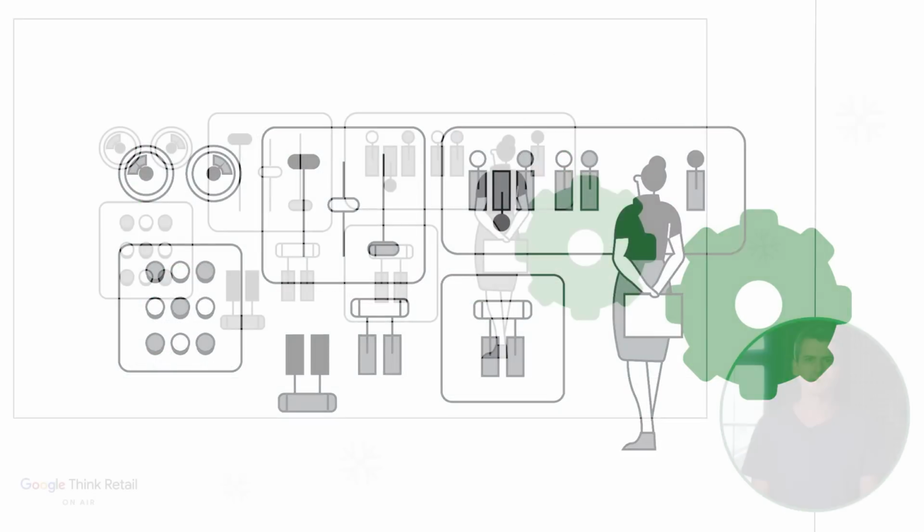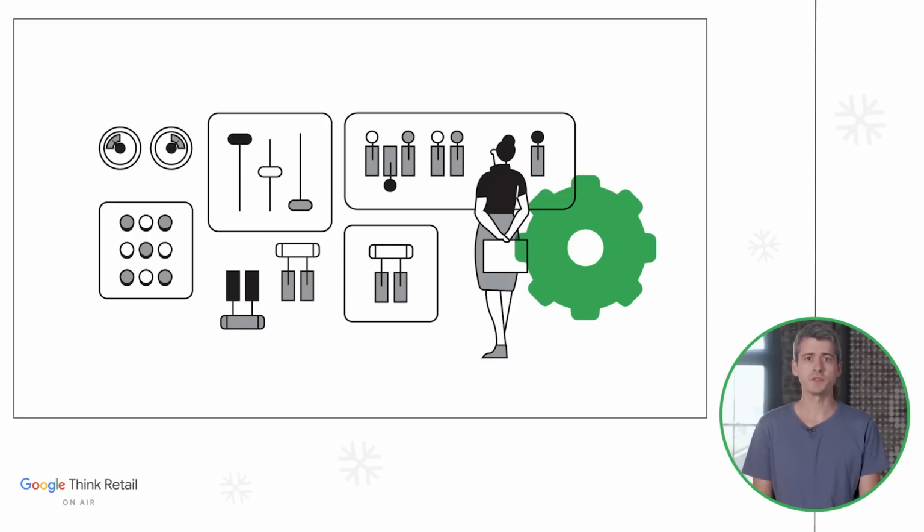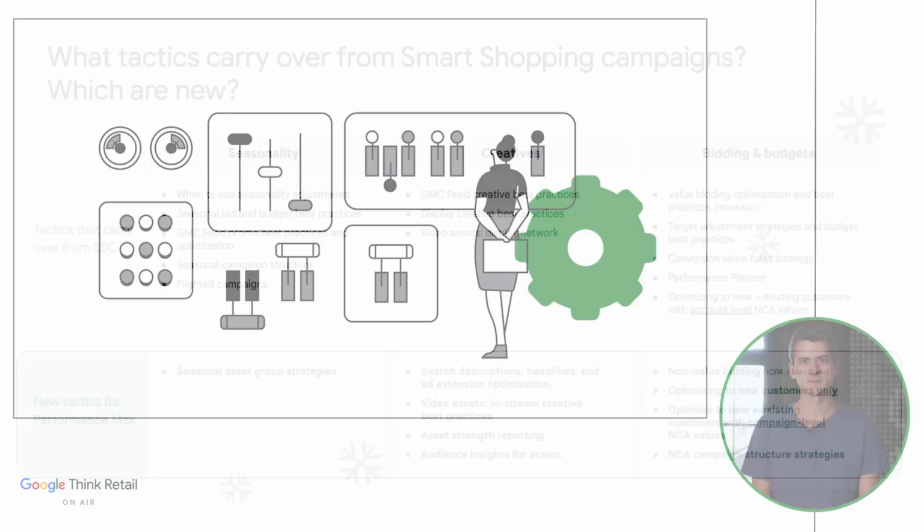As a previous digital marketer, I understand that our products and features are only useful with our advertisers and partners at the helm. A lever, no matter how majestic it is, will remain just a lever unless someone uses it. Part of the joy I receive from my role is helping our advertisers navigate our solutions and map it with either their existing tactics or help them develop new ones. I also love hearing new tactics developed by our advertisers and how to help them further along to encourage growth. Understanding that, something that I think will be helpful for the migration from Smart Shopping to Performance Max campaigns will be understanding which tactics carry over as is from Smart Shopping campaigns, as well as our thoughts on what new tactics we expect to see with Performance Max.